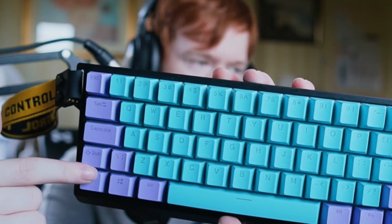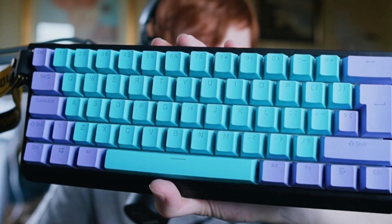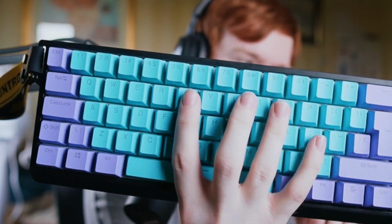That's like a big bar versus what is a small little bar like that. It doesn't really make much difference for me. It has been a little bit of a learning curve because I've played this on Fortnite for 3 days. 2 days where I didn't have all the keys on the keycaps on the keyboard, and then 1 day, yesterday, when I played it with that shift key there. My fingers feel a bit better now for resting, but they're just having to get used to playing with that shift key being smaller.